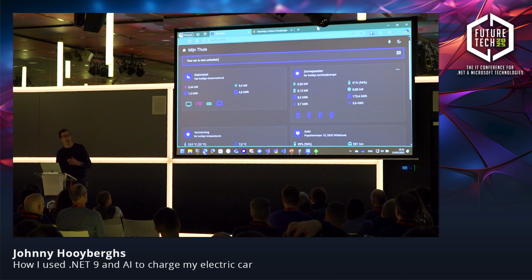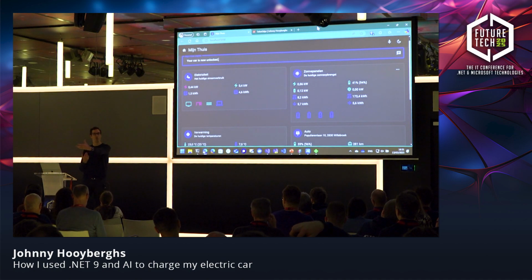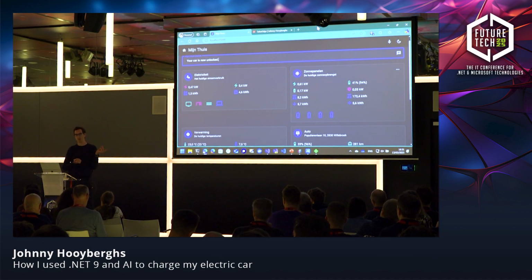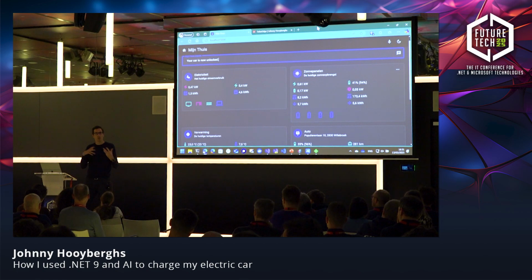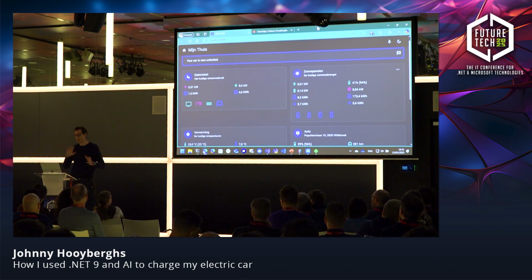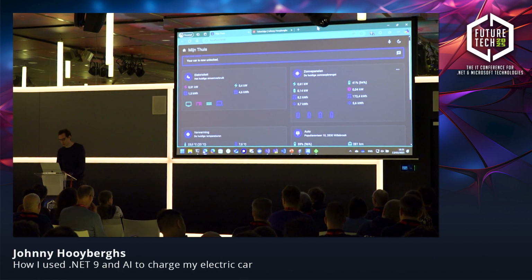So I not only can ask for information about my car, I can also send commands to my car. Of course, you need to be very careful with this. A good idea when building these copilots is to always ask an additional question. If you say, please unlock my car, then the large language model should say, I'm going to unlock your car, are you sure you want to do this? And you then have to acknowledge with yes to actually make that happen. Otherwise, it can do all kinds of crazy stuff.